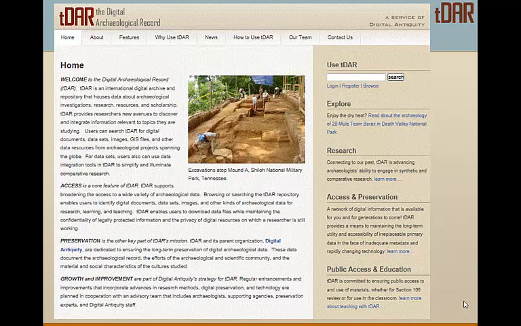Or if you don't want to register, you can still browse. So you could put in a search term there, and you would be able to browse through the database and find maybe a topic or a site name or an area of the world or a type of investigation that you could then look at the metadata records for. You wouldn't be able to view it, though, or download it until you did register, because as part of registration, you agree to certain kinds of behaviors.